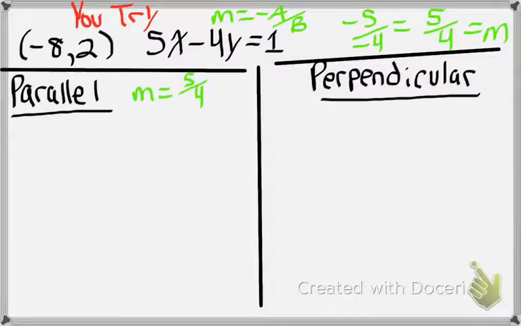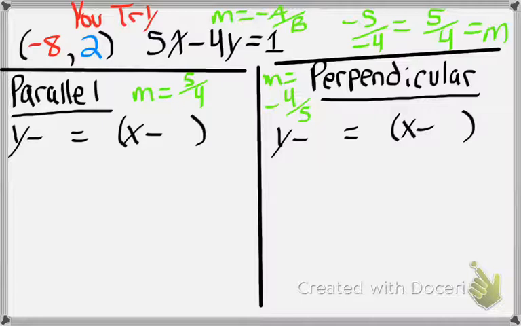But if we're going to be perpendicular, remember, we're going to be opposite reciprocal slopes. So the opposite is -4 over 5. So if we're being the reciprocal, we're going to be -4 over 5. So here we go. We've got our slope. We've got our point. Now we just need to put them both in the point slope form, get that shell going, and you're ready to go. I think you can take it from here if you haven't done so already.